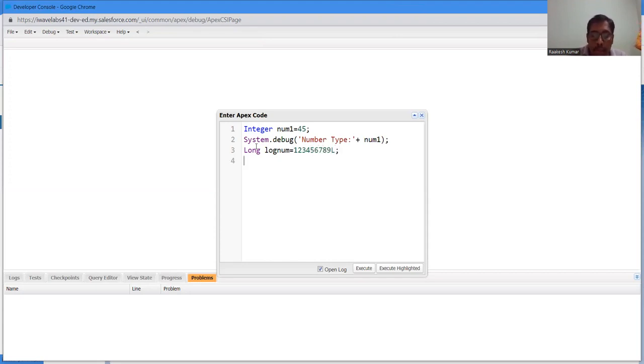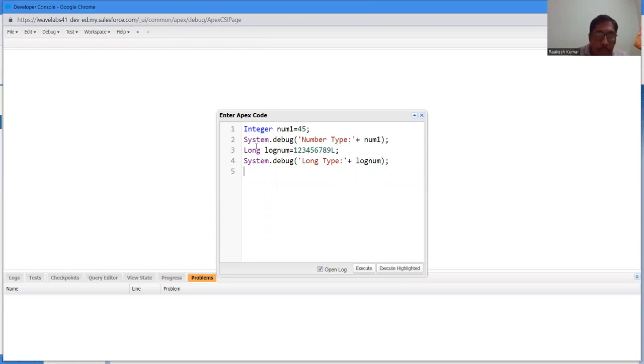Got it? And then I'm going to say System.debug of long type. Long type, plus I'm going to use a variable called longNum. That is my variable, right? And then object type.